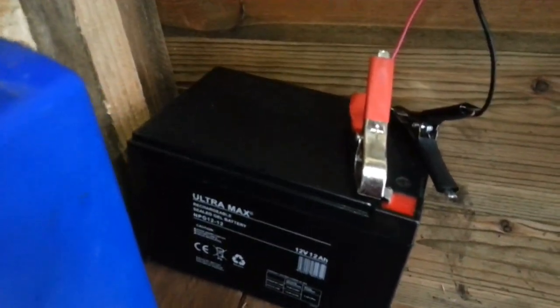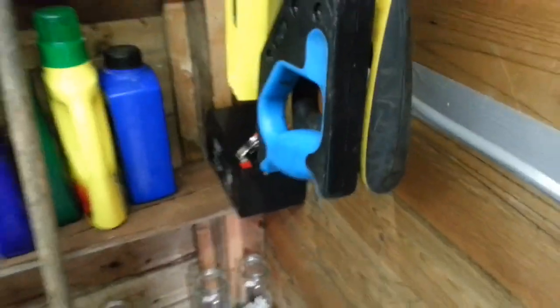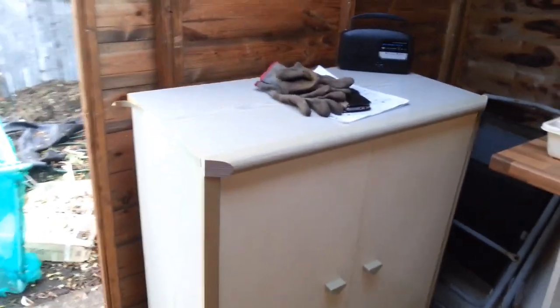And that's running from, I've got a big battery there which isn't running from that one, that's a spare. It's just running from that little battery which is a mobility cart battery. So what happens is that cable goes to the bottom, Scotch block, and the solar panel goes all the way down and then charges the battery up. You don't get much charge in winter because there's not a lot of light, so we just turn that off when we don't need it. Another little cupboard there, not decided whether I'm keeping that one yet.